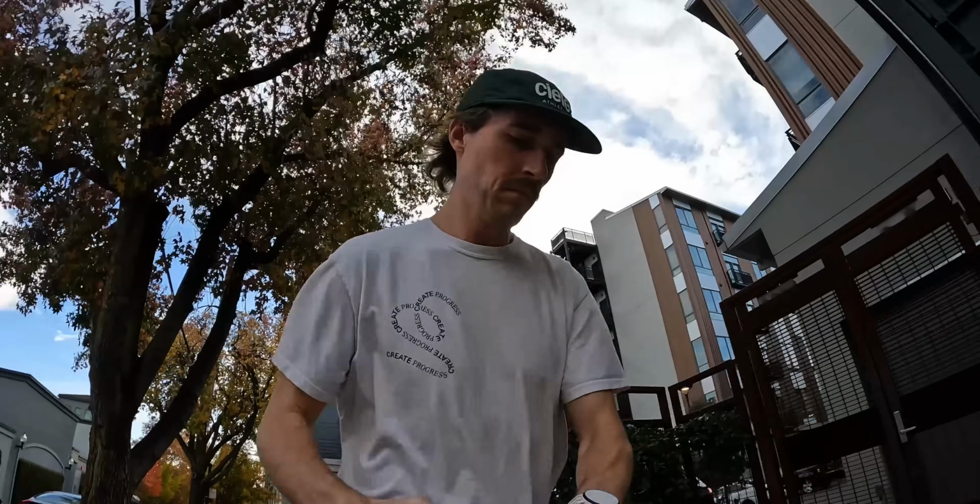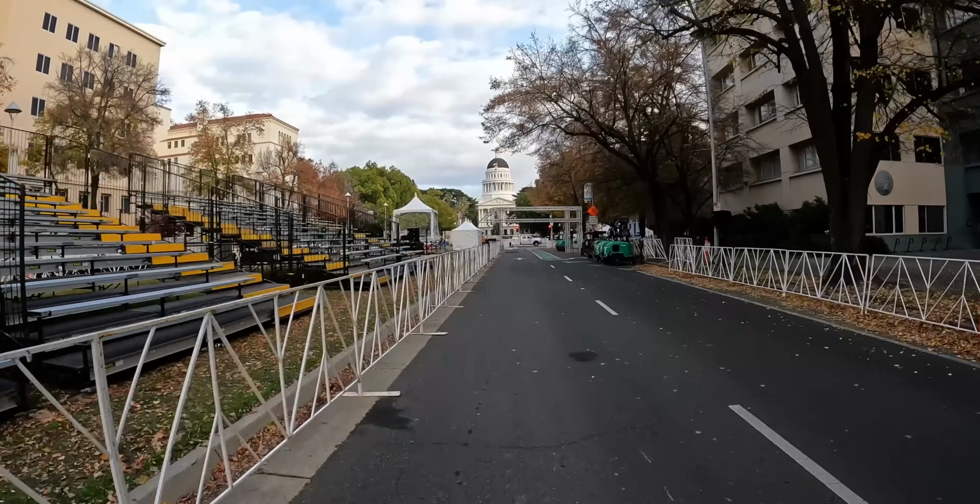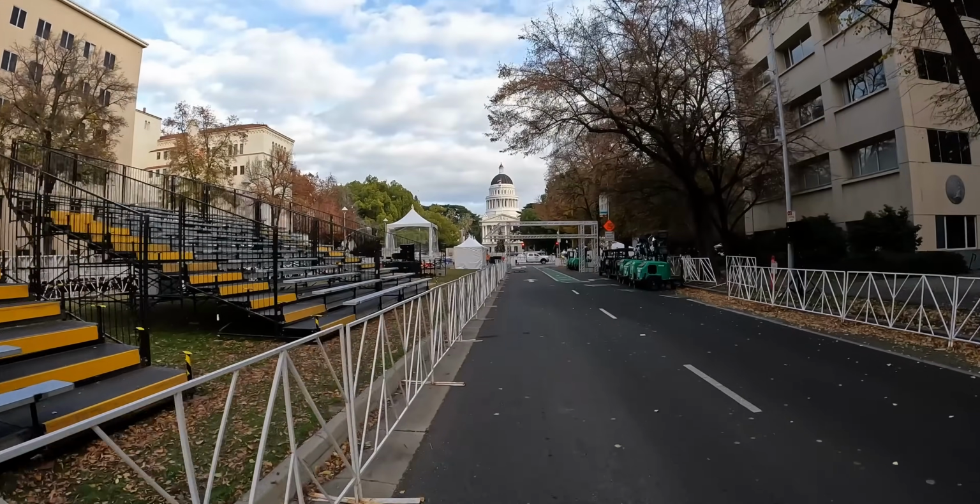I did a shakeout after that, just 5 miles with strides. I went and saw the finish line, brought the GoPro, just kind of was doing my own thing. Hadn't really seen anybody else. Hadn't even seen Clark or his family who I was staying with. I was planning on seeing them later that night since Clark wasn't flying in until about 9 p.m. local time. I made that update video. I shot and edited it, went to a Starbucks and just cranked it out and then posted it.